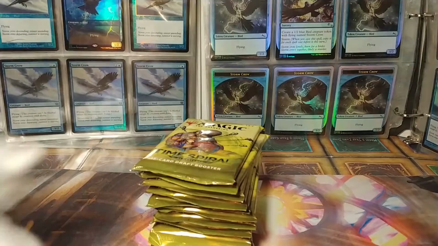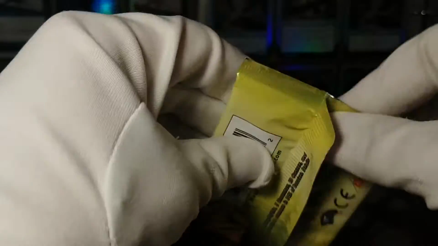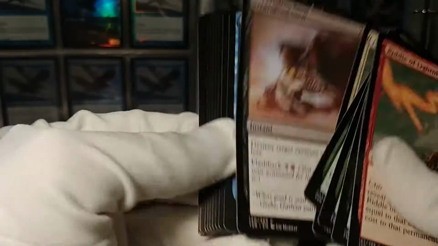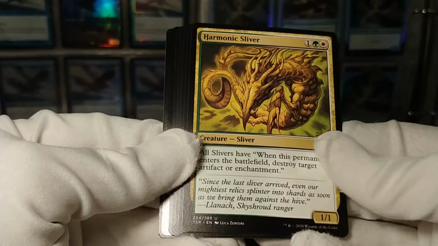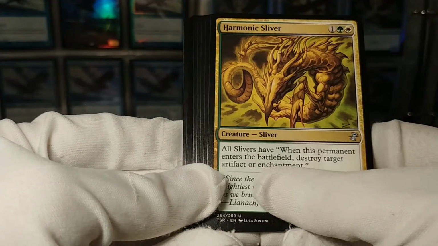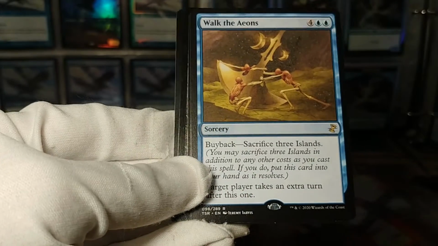Well, oh, knocking stuff all over the table here. We have one more third of the box to go. Come on. There we go. Riddle of Lightning. Spiketail Drakeling. Evolution Charm, Ivory Giant. Again, we've probably seen all the commons by now, maybe. Harmonic Sliver, a very good sliver, actually, that just destroys all your opponent's artifacts and enchantments all the time. Why not? Stormcloud Djinn and Walk the Aeons.